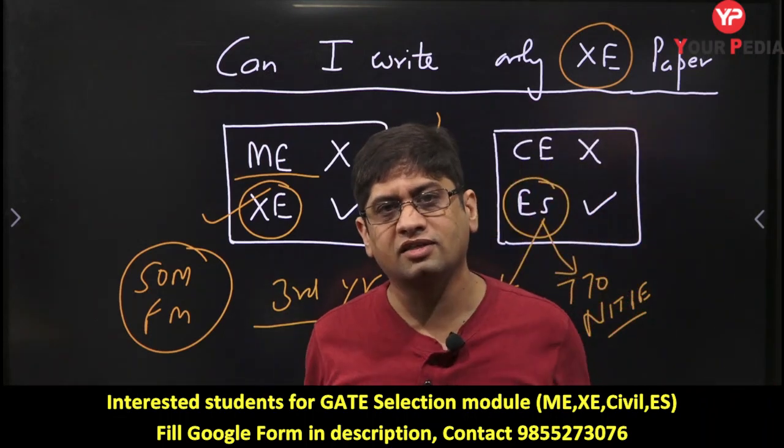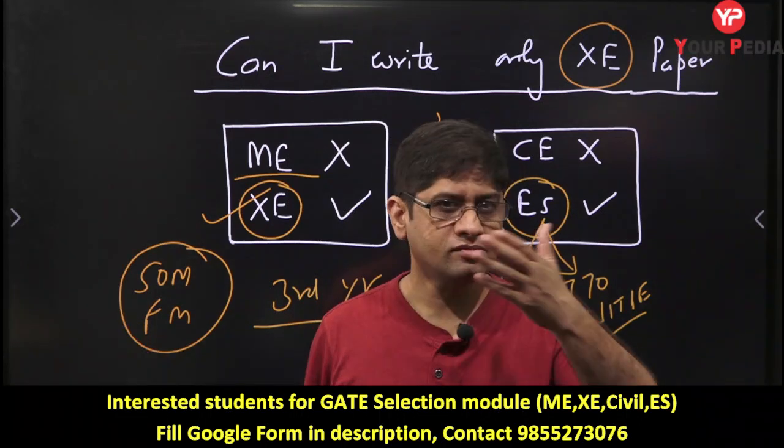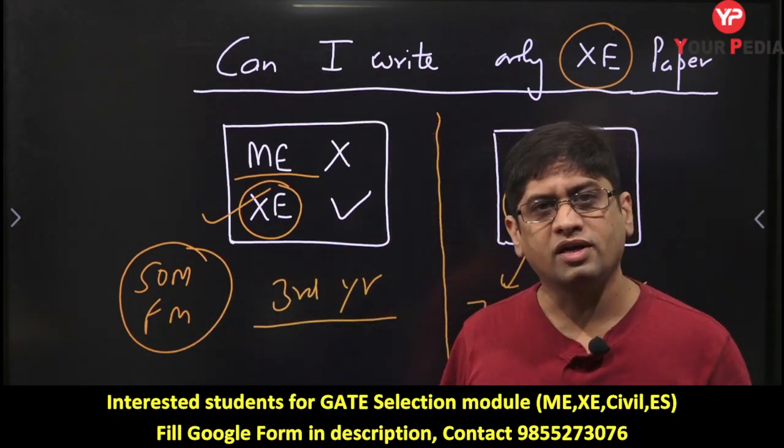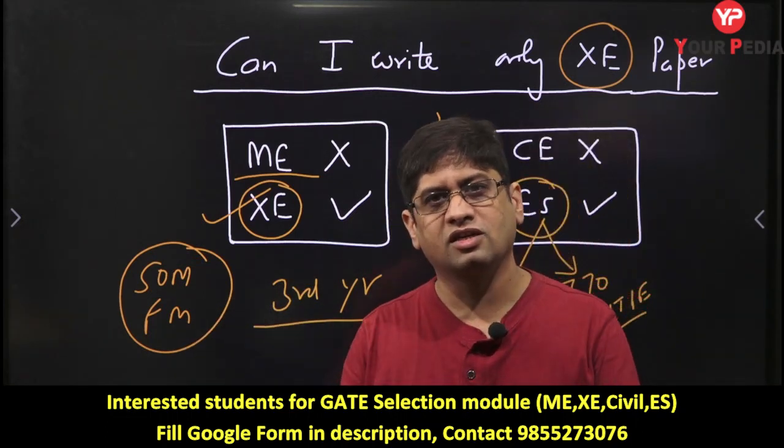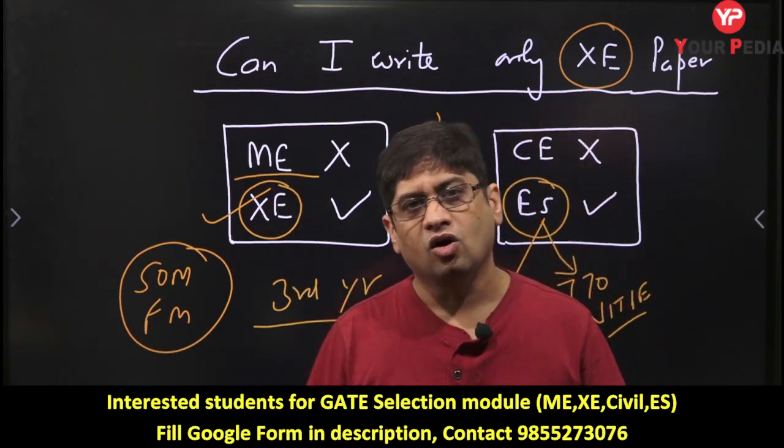profession is already somewhat selected. You have already done Aptitude, Math - you have already done let's say 40% - that is already in control. So add 60% more and score very good in Mechanical or very good in Civil and land up in IOCL, in HPCL, in public sectors or something like that.